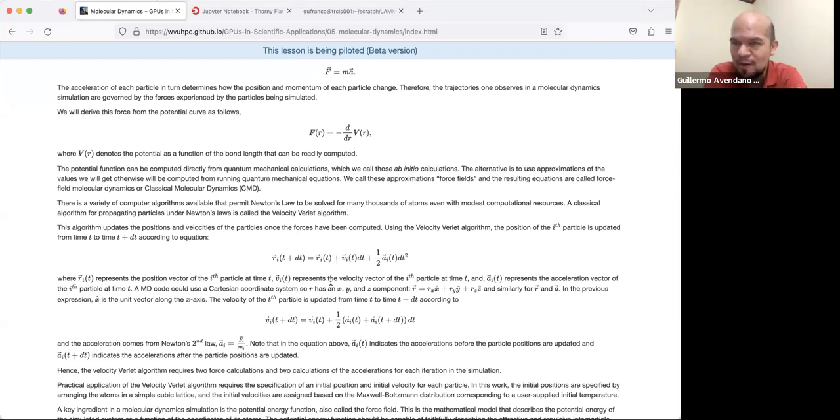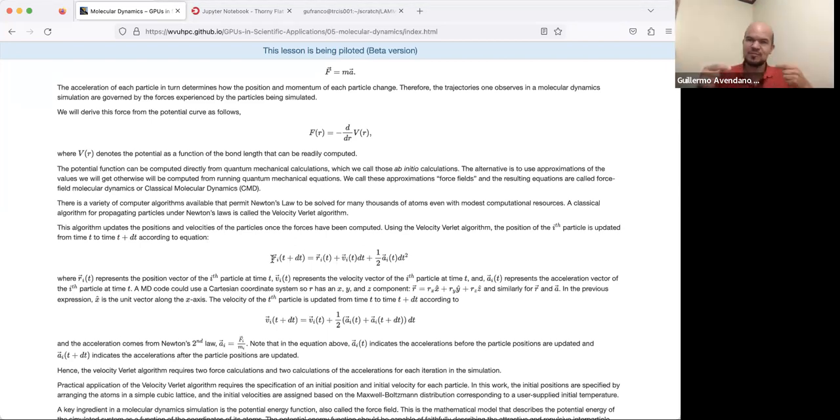So one very common algorithm for propagating those particles is the Verlet algorithm. I will not go into the major details of that, but you see the equations that basically are a prescription on how you change the positions of a particle, knowing the velocity and the acceleration at a given time, and also a prescription for changing the velocity of the particle, so the velocity at the next time, using the velocity at the current time and the acceleration at that given time.